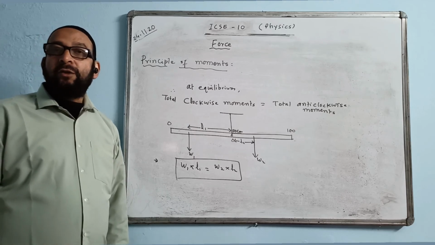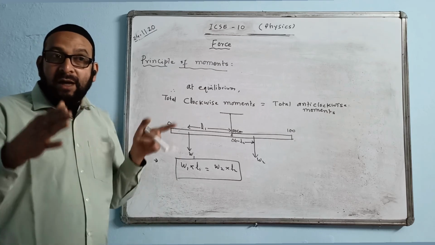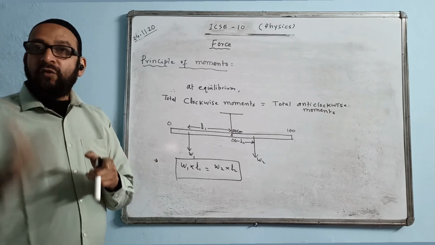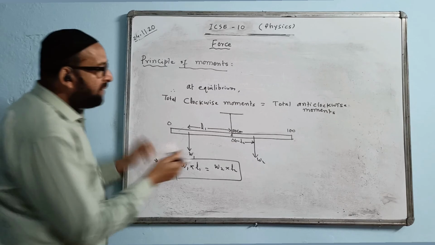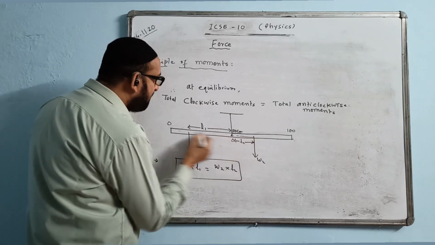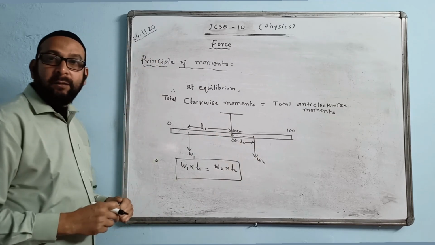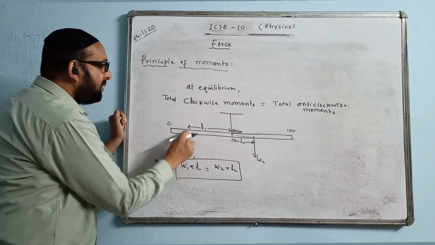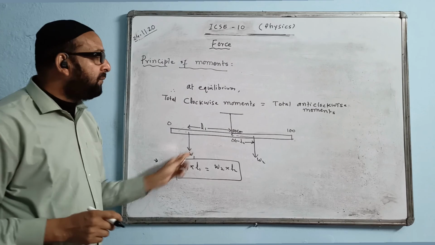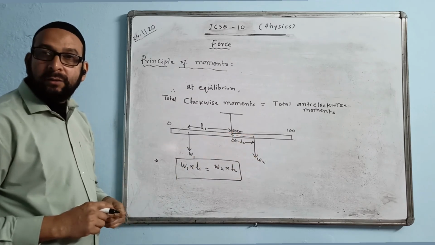For that question, you have to look for the distance. As I told you in the beginning, when the distance is large, the force will be less. If the distance is less, then the force will be more. The distance of which force is less? W2 is less from the pivoted point. If this distance is less and this distance is more, when the distance is less, the force will be bigger. Here the distance is large, the force will be smaller. Which one is bigger? W1 or W2? We say W2, because W2 is closer to the pivoted point.